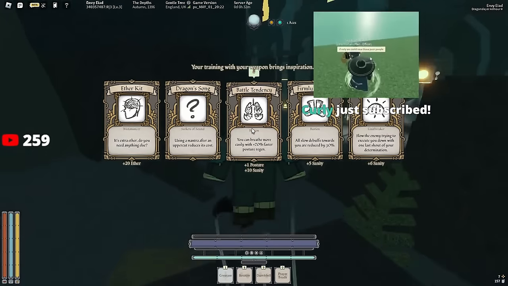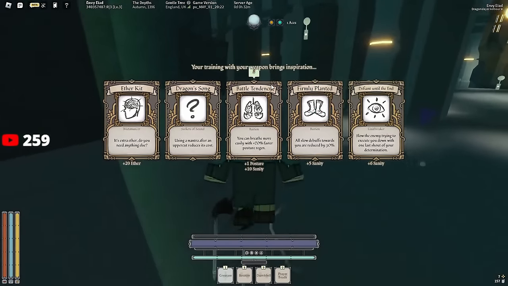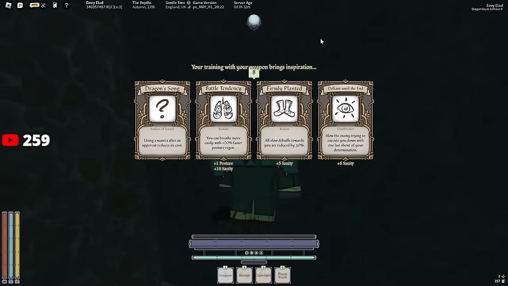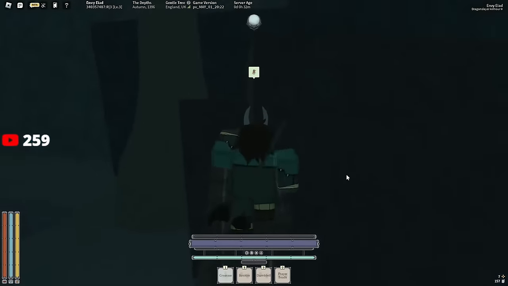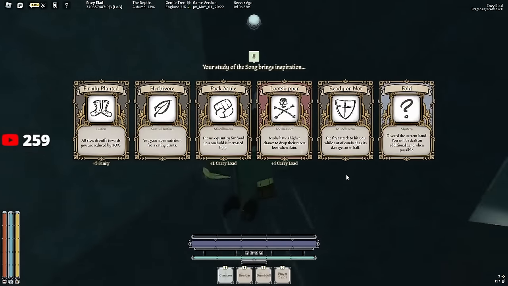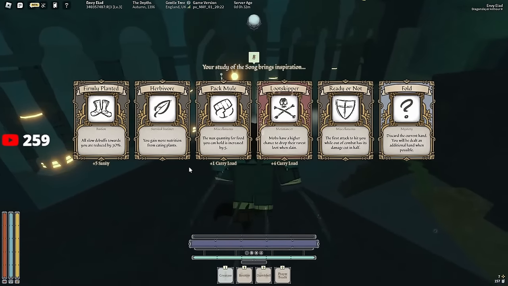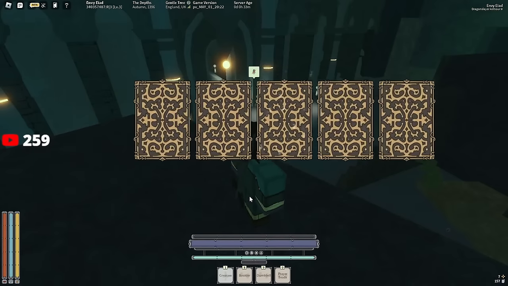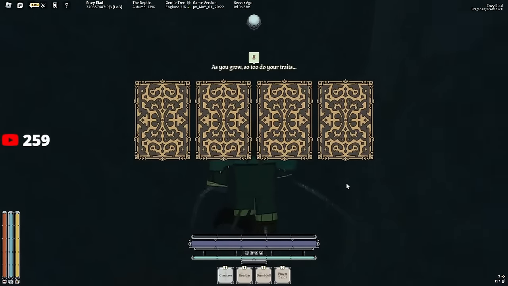Also bust. I don't really need ether kit. Should I burn ether kit? I don't need that. I'm going Siren Heart. I'm literally going Siren Heart. I swear no one even picked ether kit on release because it's only like 20 ether. So pointless. You need all the bastions? All right, cool. I'll get all the bastions.